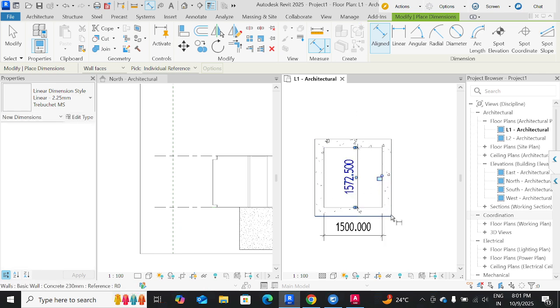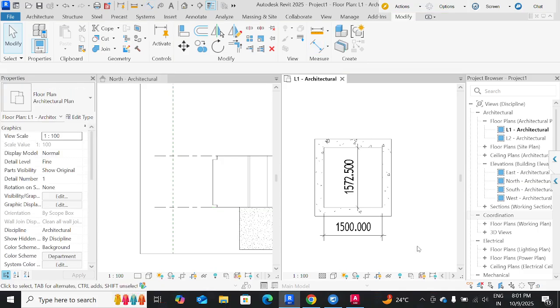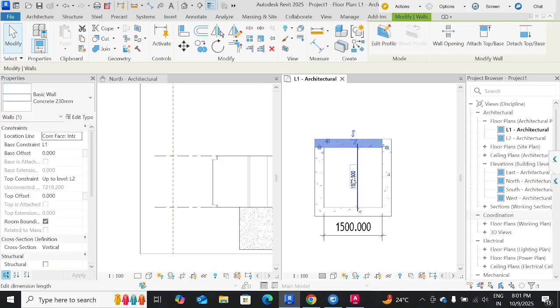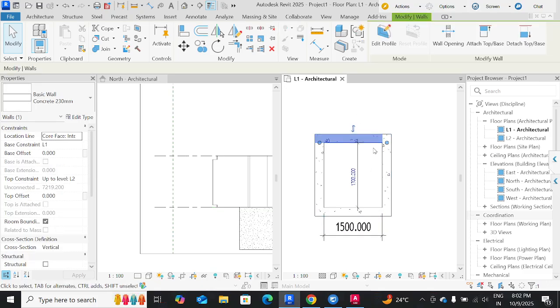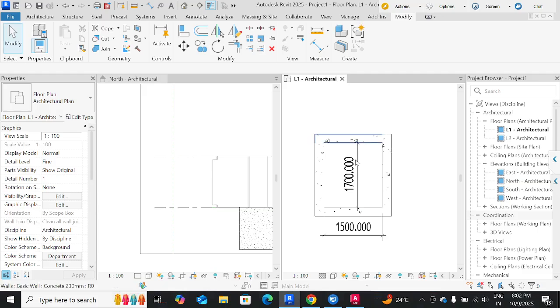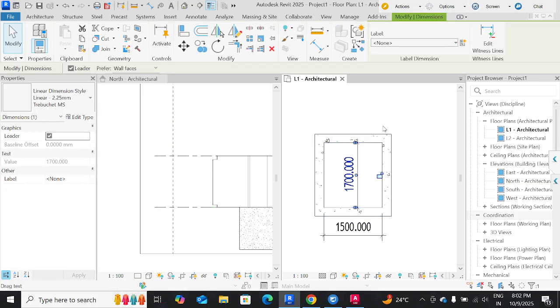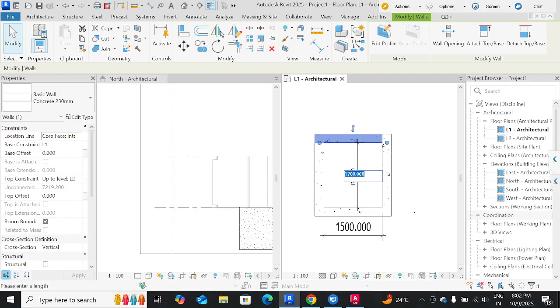So if you see this is wrong, right? How can you correct it easily? Just click here and type what the size is. It automatically changes. You don't need to move it. You just select this, and if you have a dimension, if you select one, it automatically becomes editable. You cannot directly click and edit. You just click here and click here, and it automatically becomes parametric. For example, if you give 1000, 2000, it will change.